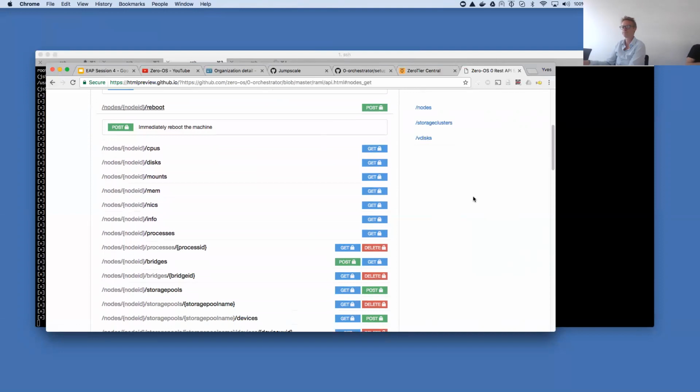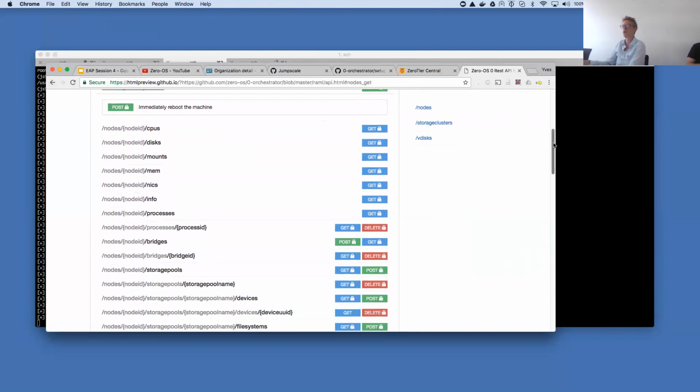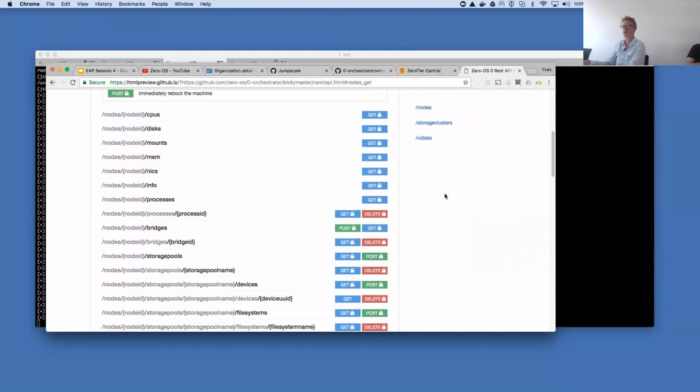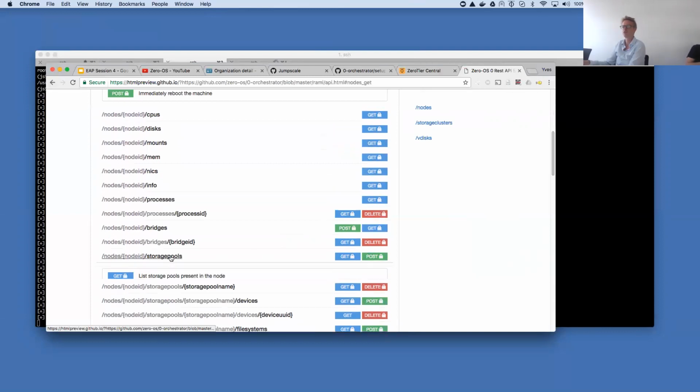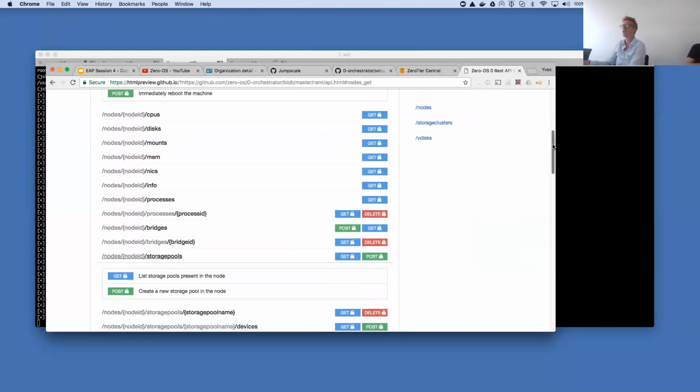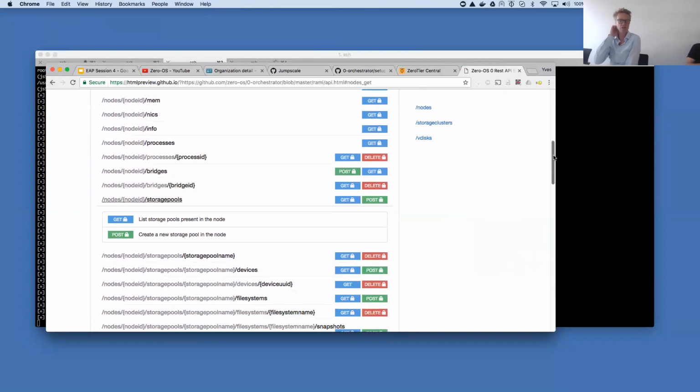Once you have done that, what you might want to do is check the storage pools. Why I'm saying that: as part of the installation, or as part of a join into a cluster, what will happen automatically without you having to do anything is that the bootstrap service will see that there is a new node, and it will also check the storage of that node.